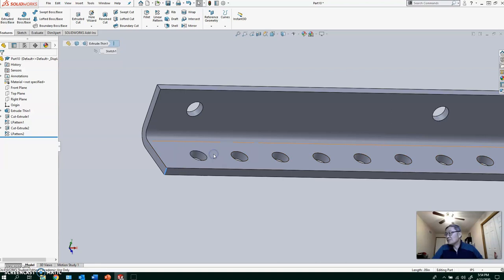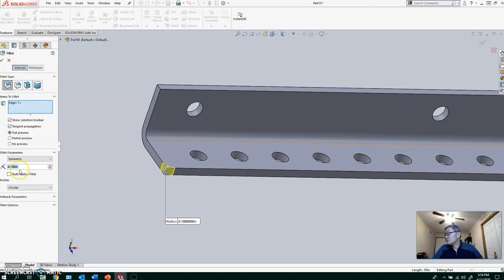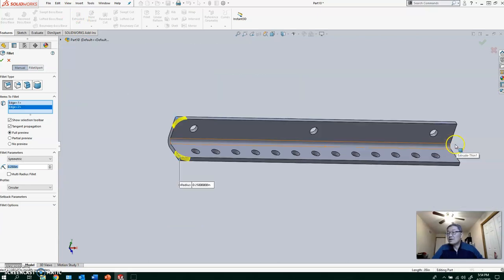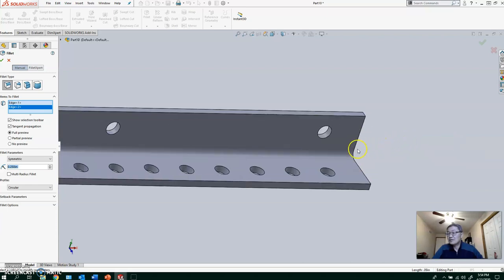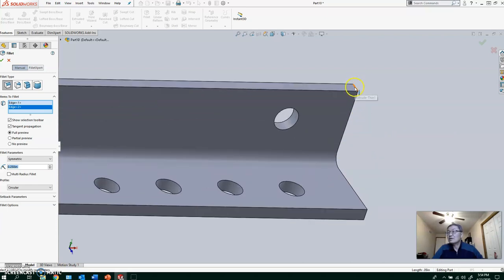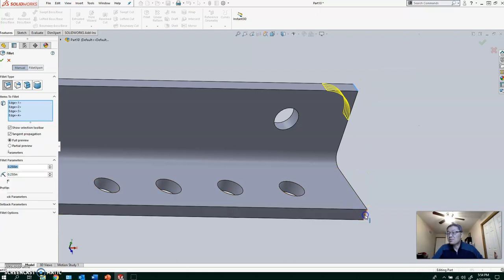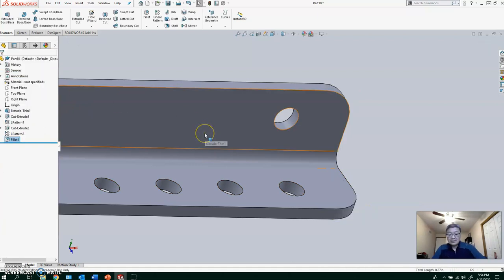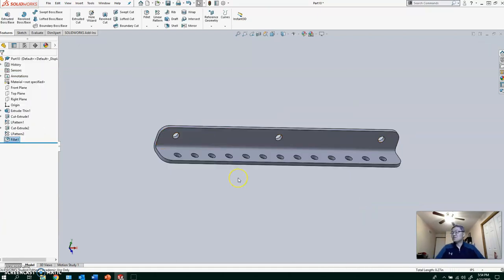Click this fillet, and then make sure you choose this diameter. The radius is 0.25, and click this corner as well. And zoom out, zoom in, zoom out, then zoom in this corner. Click this one, and click this one. It remembers the previous radius. Click OK, hit F. So we finish this part.